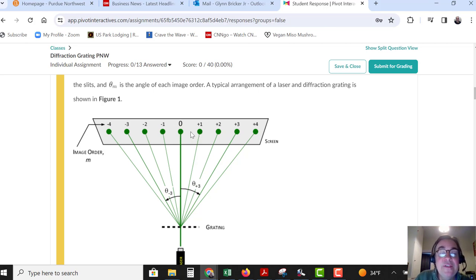This distance is the same as this distance. Actually, they're all spaced out the same. And you've got plus 2, plus 3, plus 4. So when m is equal to 1, you have theta 1. That's that angle. When m is equal to 2, you have theta 2. So it's just an index describing which one we're talking about. Little m here is not the mass. Usually we're used to that, like in Physics 220, for example, but here m is just the one that you're talking about, the order.